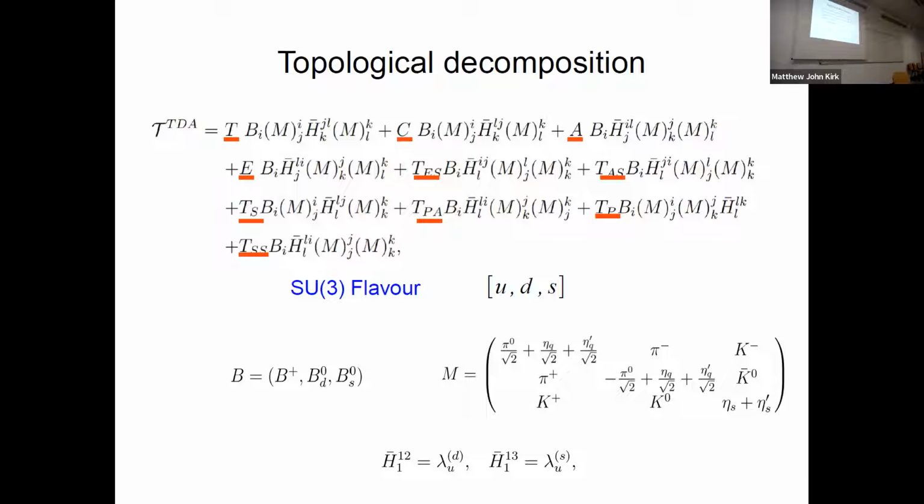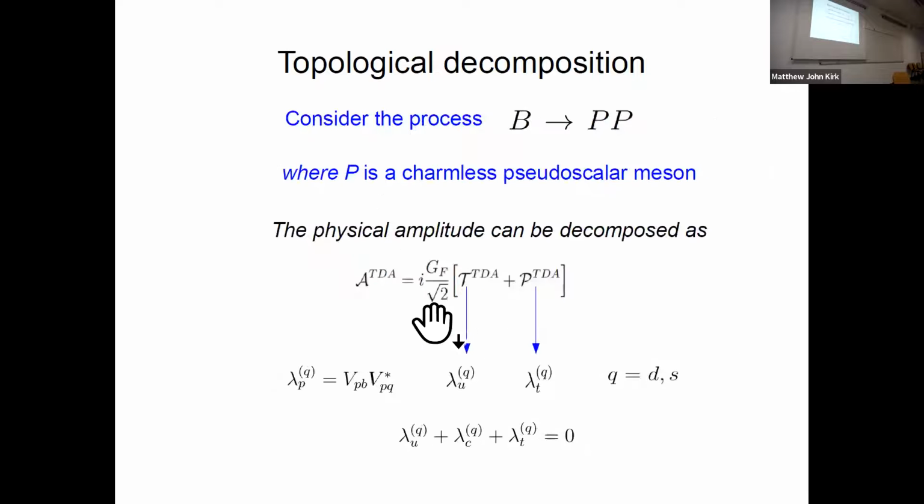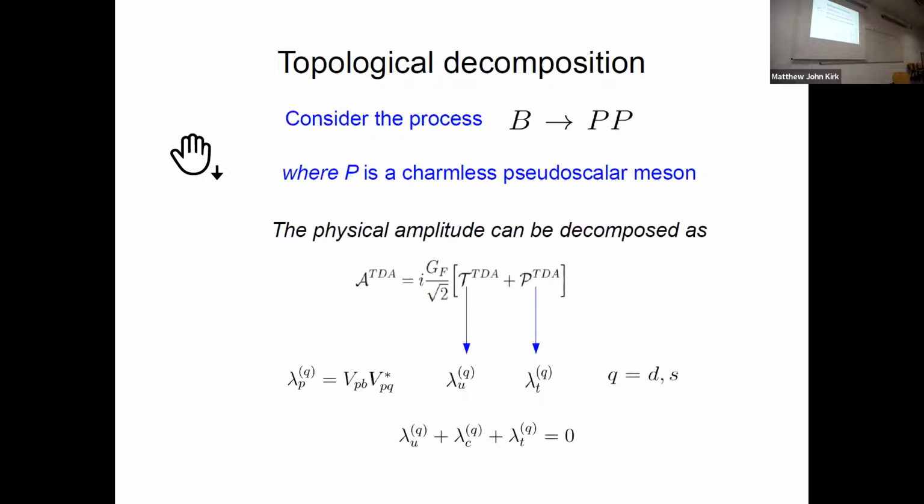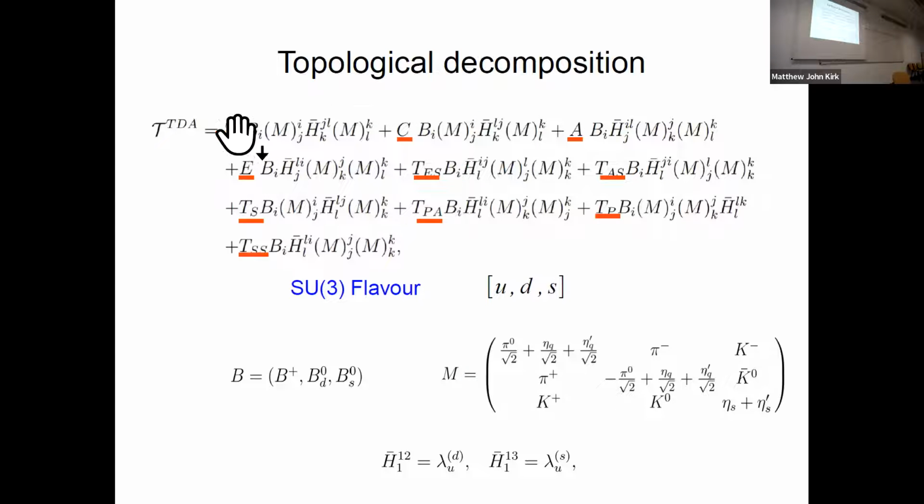Okay, but as I said, this only holds for the tau. But the only difference between the tau and the P is the Siegen structure. So this same rule also holds for the P. So this holds for the tau TDA, but it will also hold for the P TDA. The key difference is that the coefficients that go with each term are going to be different for the T and the P. But there's going to be a mirror term. For example, you take this term, there's going to be a mirror term for the P as well.